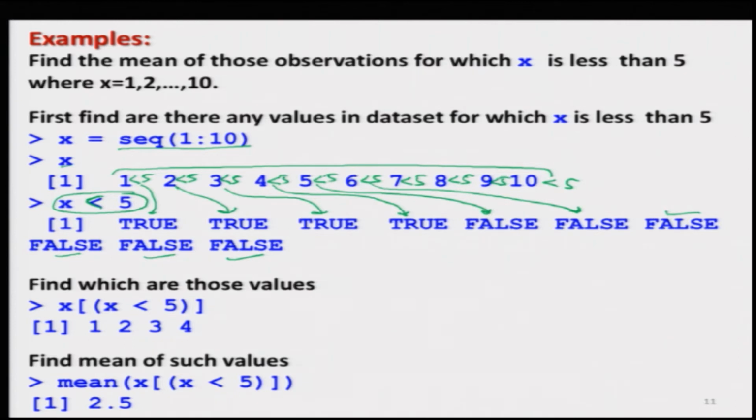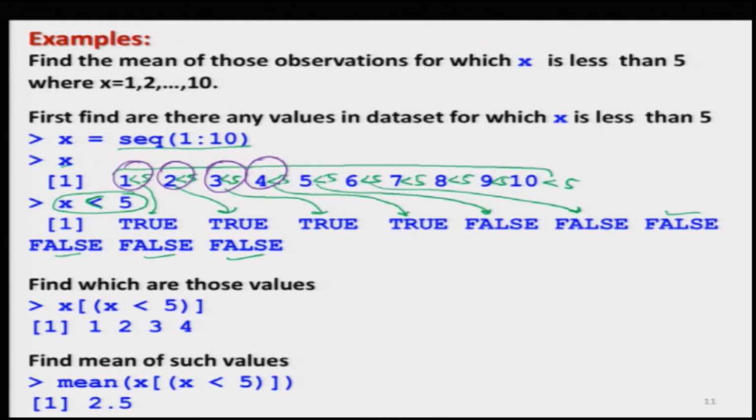So, now I have got an answer that the first 4 values are smaller than 5 and all other values are not smaller than 5. But now I want to know how many values are there which are smaller than 5. Means I am not interested in the individual value, but I am interested in the cumulative number. For example, in this case, there are 4 values: 1, 2, 3 and 4, which are smaller than 5. So, I want to know how many values are there which are smaller than 5, and the answer should be 4. And what are those values, right.